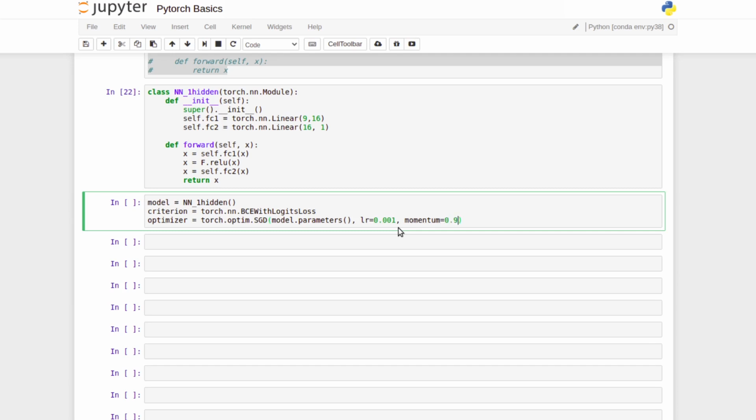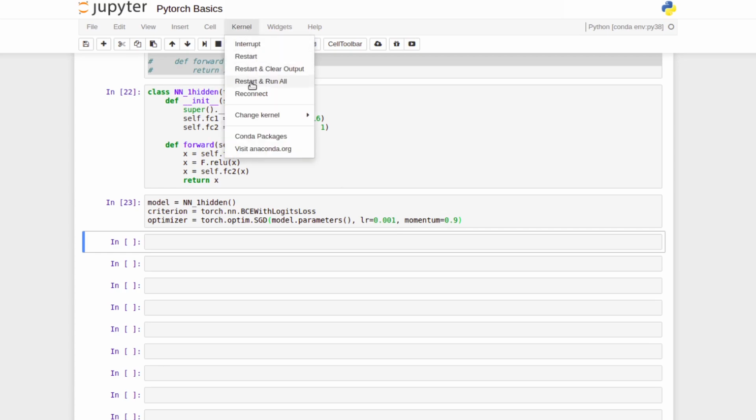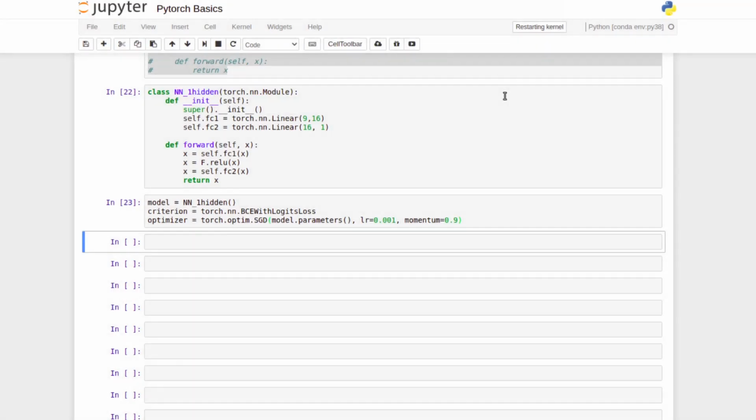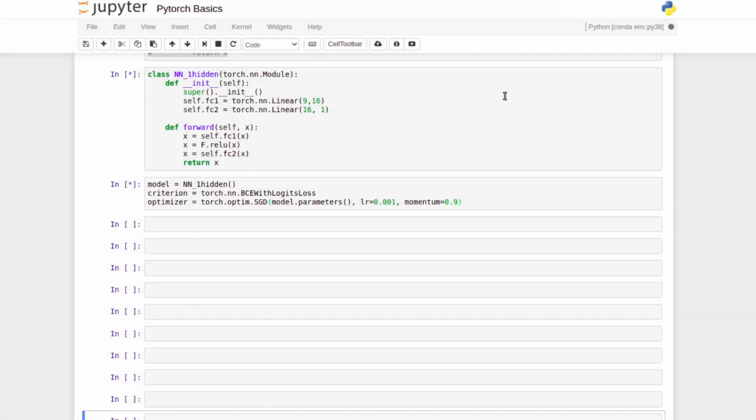So if we run that, we have now defined all the pieces we need in order to build a model and to actually begin fitting it. So we've now gone back and forth a little bit and made some pieces. This is a good point to go ahead and just do kernel, restart, and run all. When you're building something, especially for the first time, it's very easy to go back and forth and get something out of order because you made an update and get confused. Now, everything has run successfully.